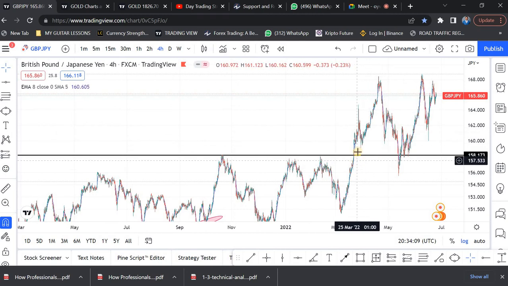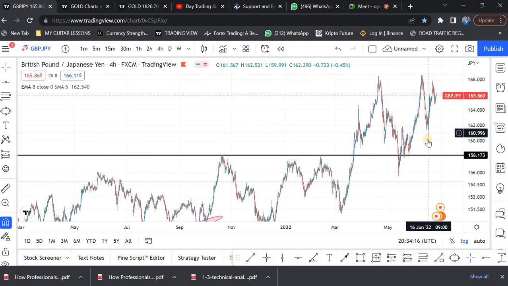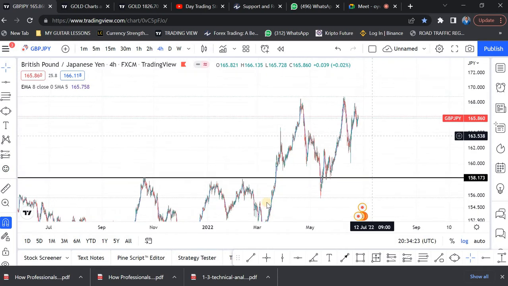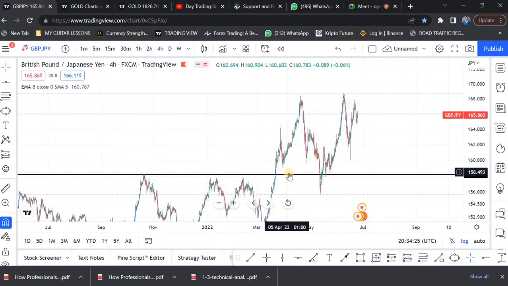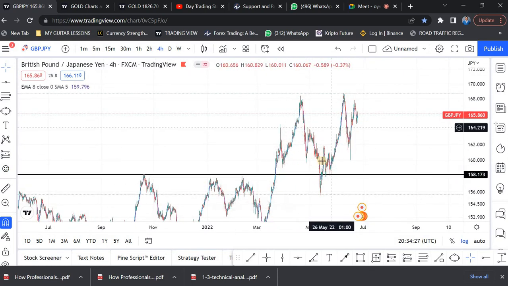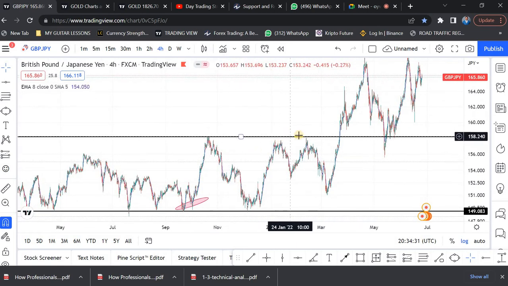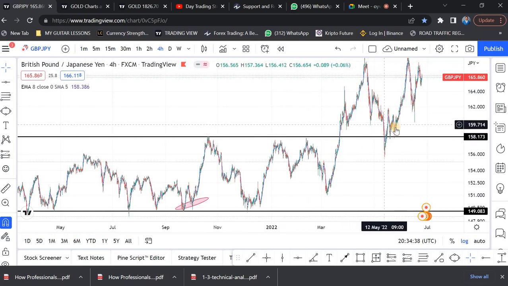So after price has broken this resistance, it goes up and then it comes back to test the support again and goes up and comes back close to the support and then goes up in that order. Now you can see that this market is moving in an uptrend. Okay, so our resistance here has now turned into a support line. So take note that whenever price breaks a resistance line, it now tends to be a support, because as it goes up, there will be a pullback which would come and test that support.